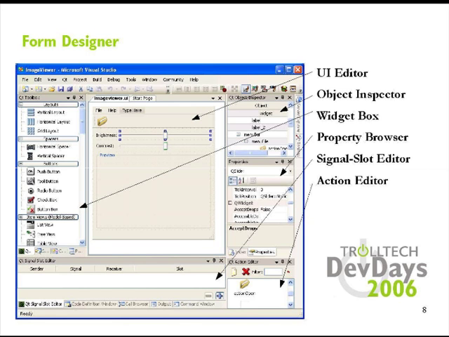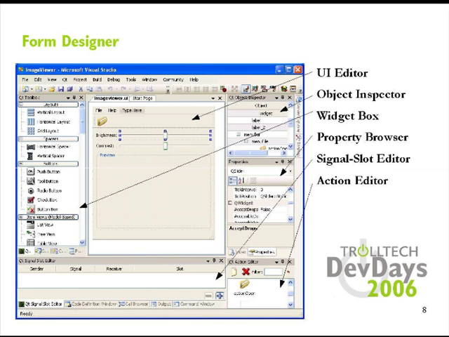The main difference is that we don't use the Qt property browser. We use the Visual Studio one. So the Visual Studio property browser will actually display Qt properties. We did this because, first, it was possible, and second, it doesn't confuse people too much. It would be really confusing if you had two property browsers and you would have to remember which one is for what. The Visual Studio one you would need for changing properties in your project, like changing Qt versions, changing file names or whatever. And then you would have to switch to the other one for changing properties of your Qt form. So instead, we just use one and try to cause less confusion.